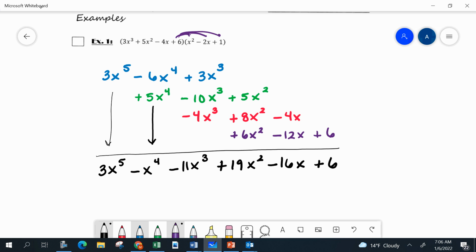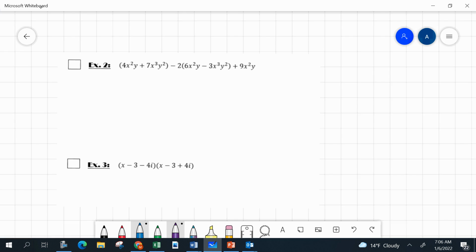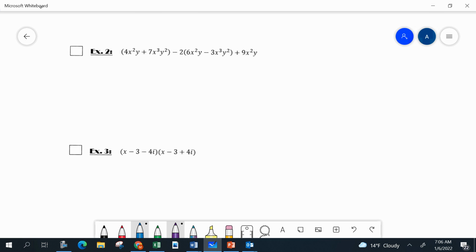Okay, so what I want you to do for the rest of this video is hit the pause key and do 2, 3, and 4 on your own. That's what we did in class: students work through these on their own. So work through examples 2, 3, and 4 on your own, and when you're ready, hit the play key. You can watch me work it out and see if you got the same answer. You can use this video for what you need. If you want to fast forward through my work and just see if you got the answer right, great. If you realize you missed it, you can rewind and see how I did the work, and you can find your mistake. So hit the pause key, work on the next 3 examples, and join me when you're ready.